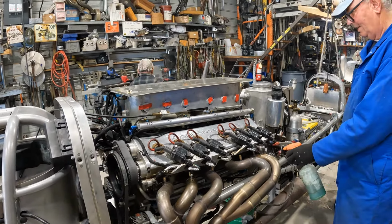It kind of reminds me of a valve body on a transmission. Kind of looks like that. Well, this is just what it takes.